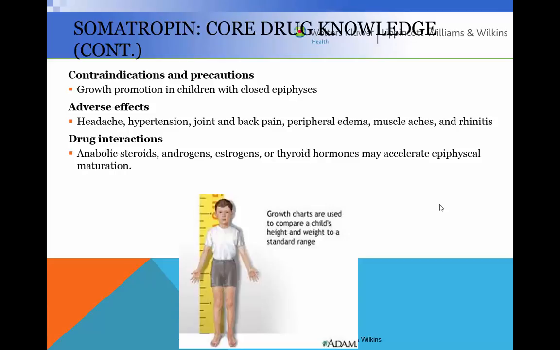So it's going to have to be in a certain developmental age range that we're going to be using this particular drug. Adverse effects: headache, hypertension, joint and back pain, peripheral edema, muscle aches, and rhinitis. Because we're going to be encouraging them to grow, you're going to get a lot of those growth pains or growing pains. That's why you're going to see the joint and back pain and those kind of things.